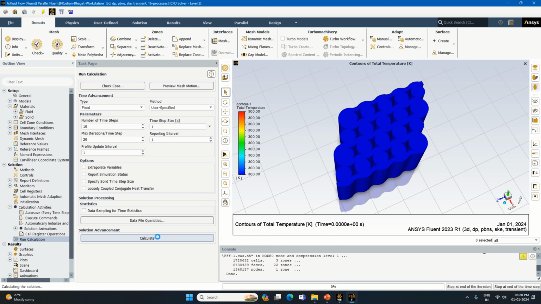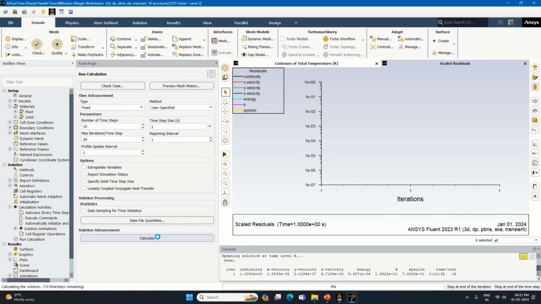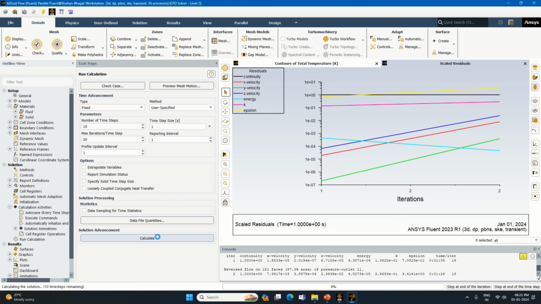Just observe the images, how the color contours show. If there are any issues, that's why I took a very small number of time steps, that is 10 only. If there is any problem, we can go back and do some modification if required. One is the scaled residual, which will show you the number of iterations performed.